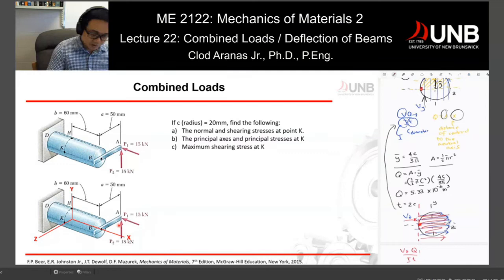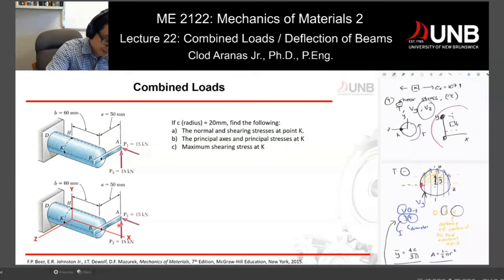Which means that if I get my q, so my q, as we discussed from above, is area times y bar, I will get the area of my whole circle, so that's not a problem, multiplied by the centroid, and the centroid of that circle is the center of the circle, and that's the distance from the centroid axis, and this is the centroid axis, so this becomes 0. Which means that even if your v sub z is a non-zero value, in this particular case, it would always be 0. It has no effect at your point K. It would not give you any shear stress at point K based on this loading condition right here.